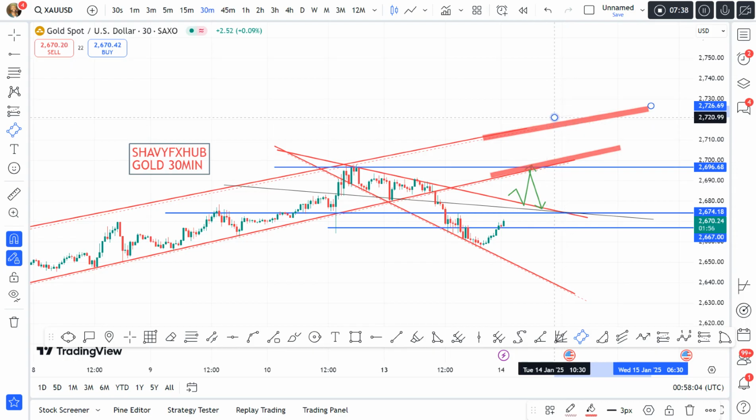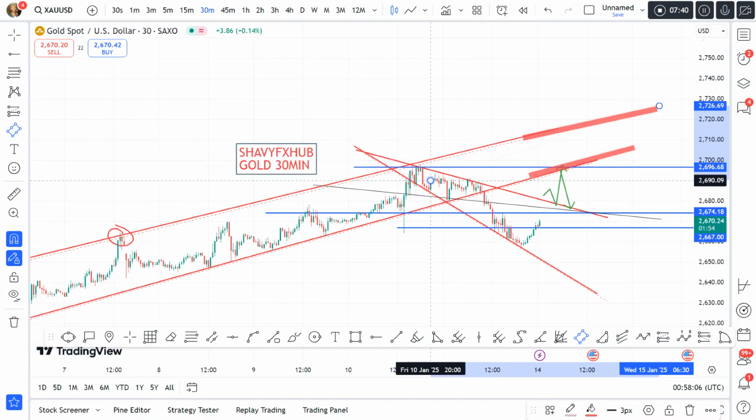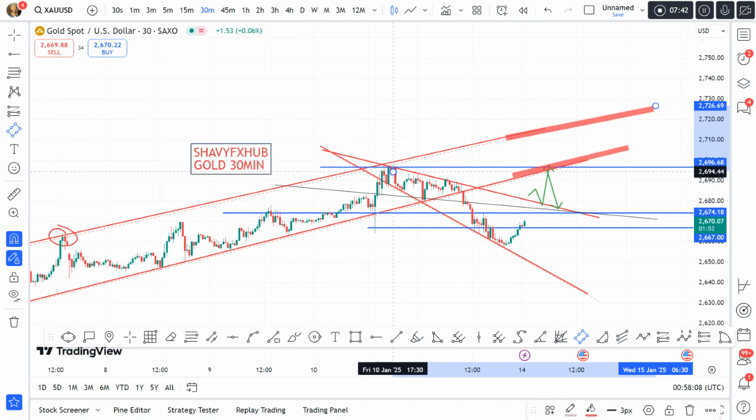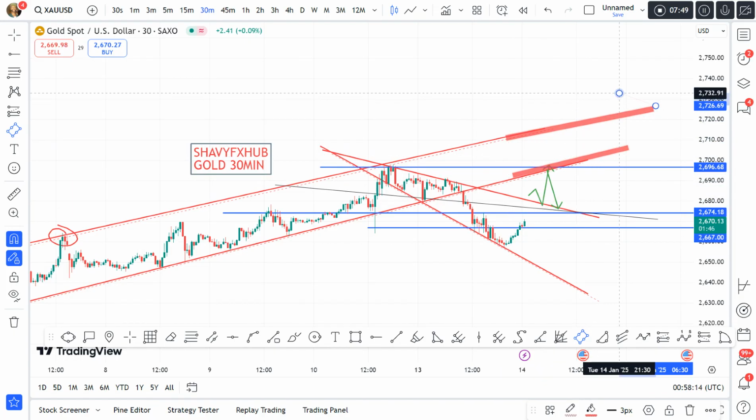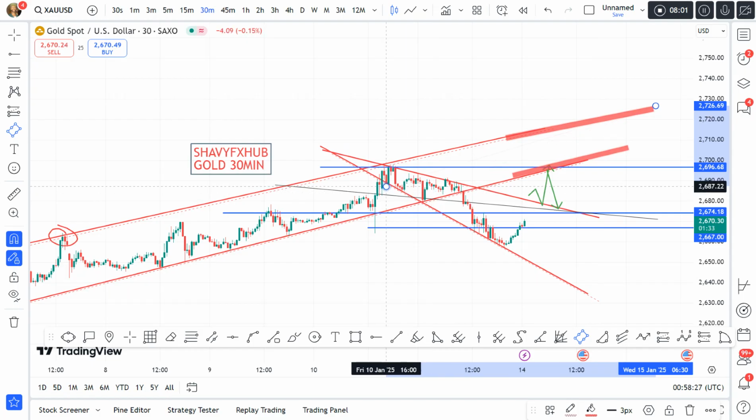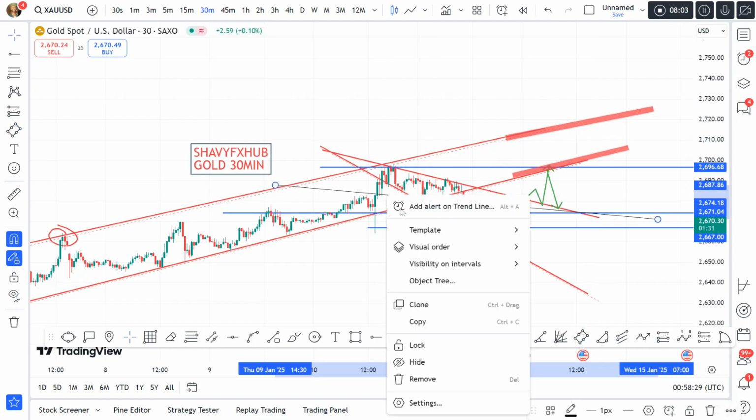So price might decide to come since it's already building liquidity. So this might also be a fake breakout from an ascending channel, and price might return and continue to trade in the same fashion. This is very much possible. So we'll look at it and trade it structure by structure and look at whatever it does. If it breaks up, we wait for price to return. If it returns, then we can look for an opportunity to enter. But here is a very strong level to contest.